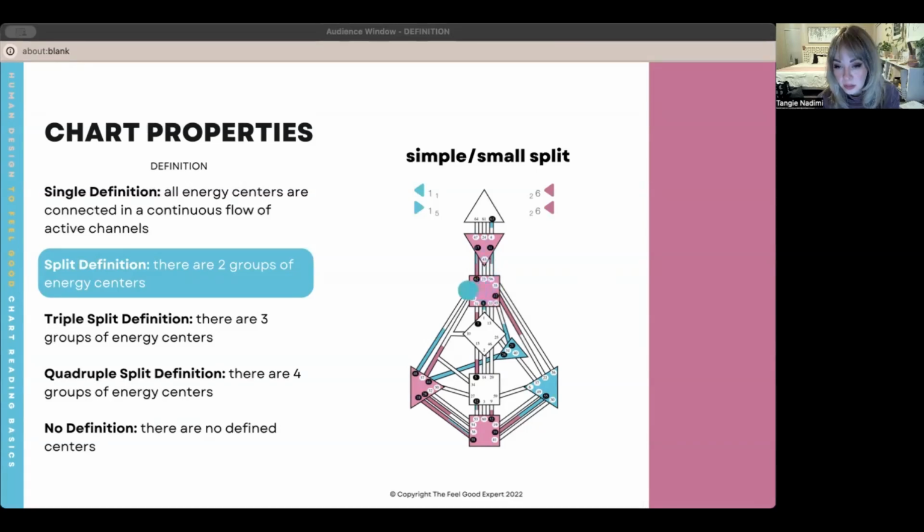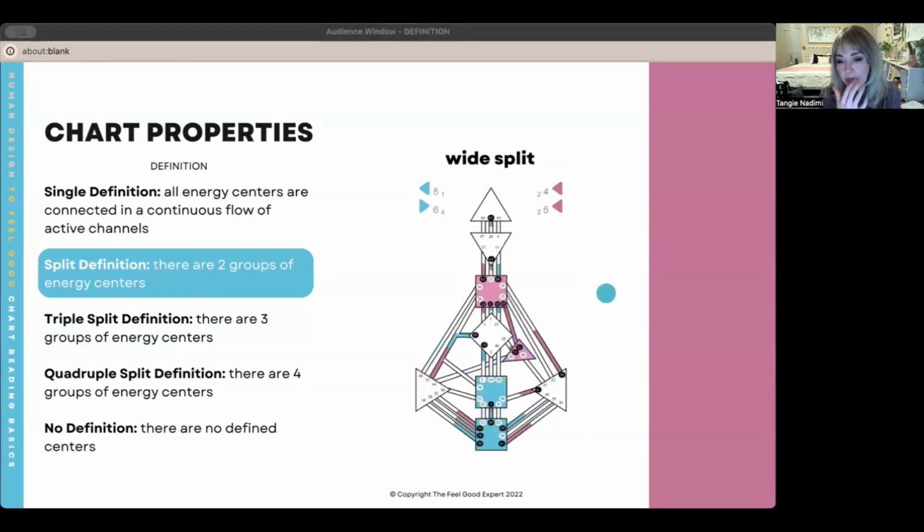So the splits would be gate 45 here, right? So if the ego center was able to flow right to the throat. Also here, gate 10, gate 20, gate 16, lots of different options. And we could even define over here in gate 22, lots of different options to bridge that split. So it's called a simple split or small split. They've got a group here that is communicating seamlessly, and then they've got a group of 4 down here separately. That is a split.